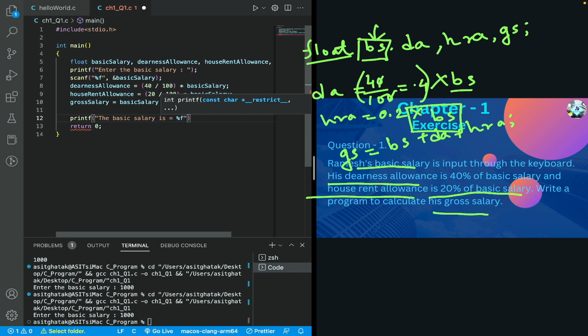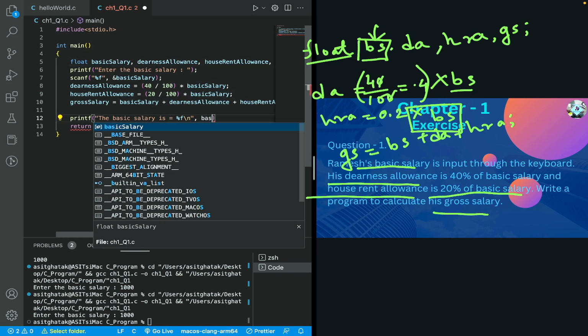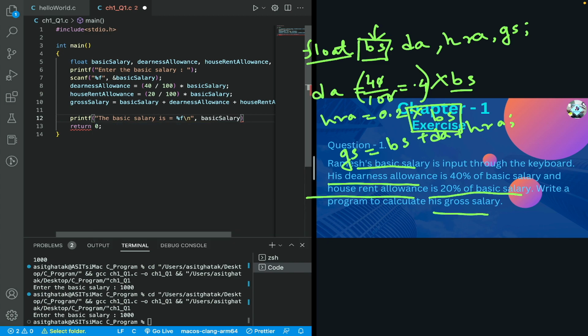After printing this, we want the next output to print on the next line, so \n, I have already told you. So %f means the basic salary, this variable. So we have to write that basic salary. This will print the basic salary. Now you can copy this.